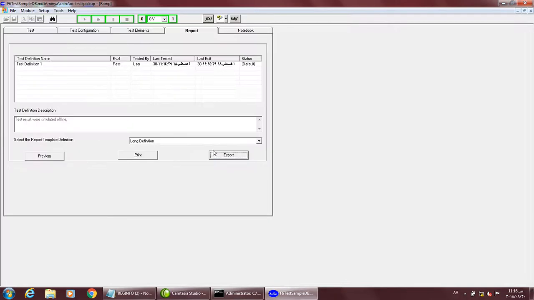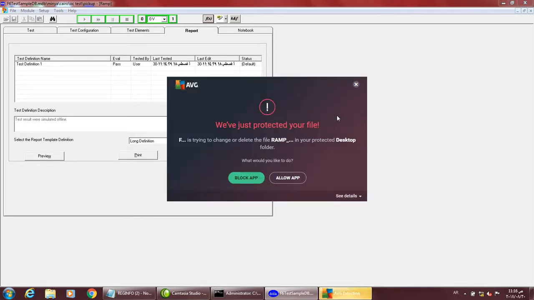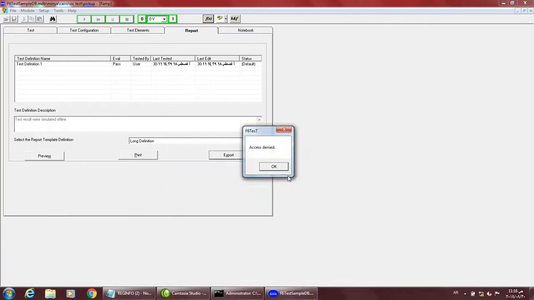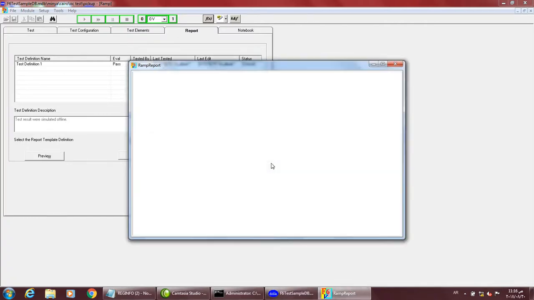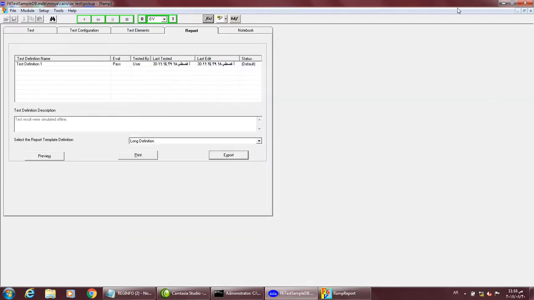This is an older one. We change it. We have just protected the file. It is trying. This is assumed.